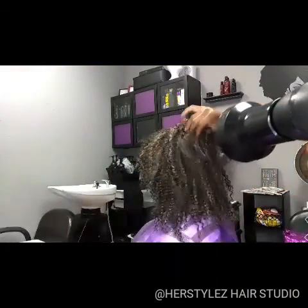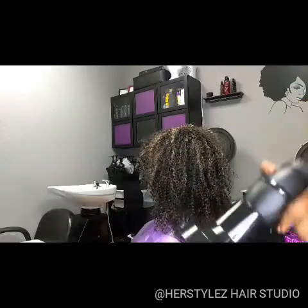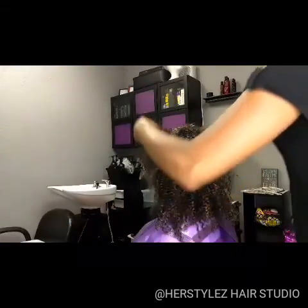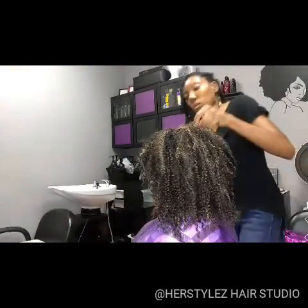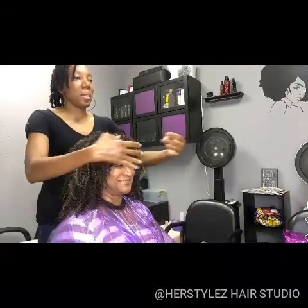Also, I took some Schwarzkopf mousse to get rid of some of the frizzies that you see. I went in with the mousse strand by strand, the ones that were real frizzy, to calm that down. And then I just fluffed her up.